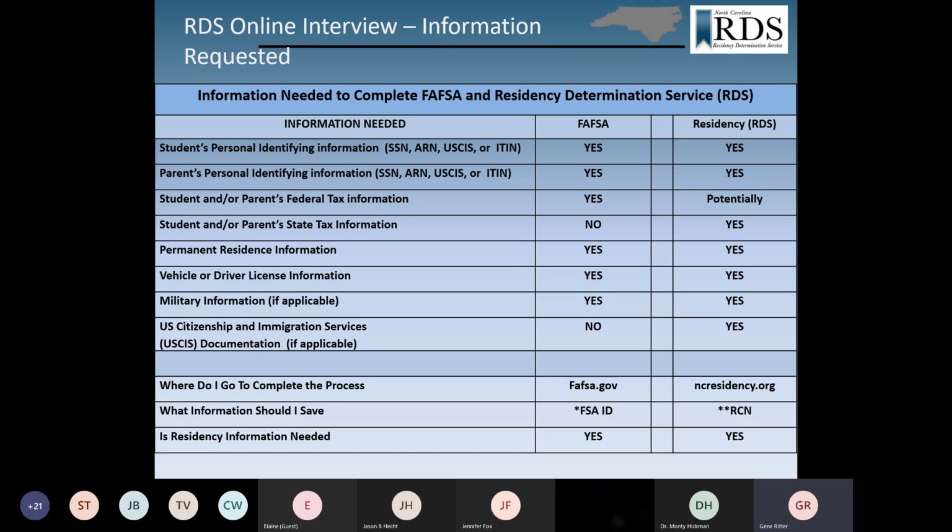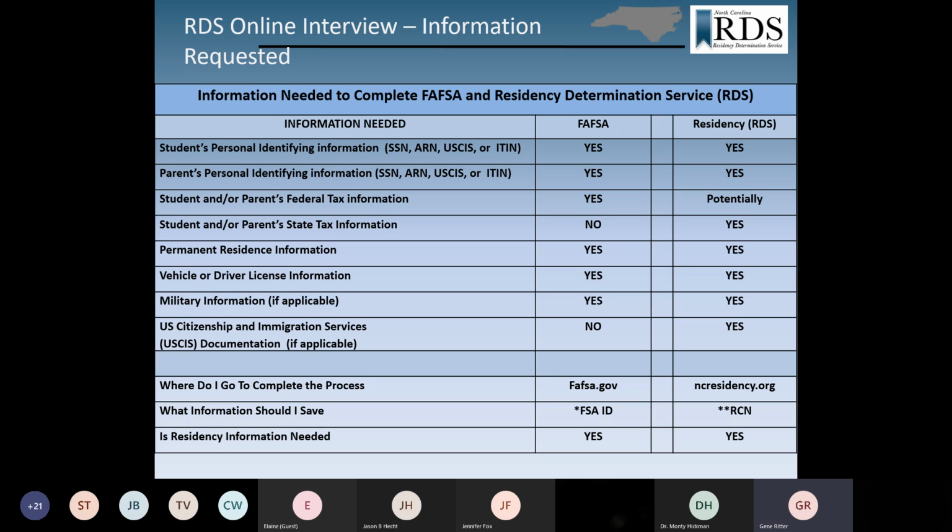So we never check the parents' income. It's just, are they residents? The only time we're looking at income is if the student is telling us they want to be considered independent, and we don't find at a glance evidence that they are. We will look at any financial aid they get that's not a co-signed loan. We will look at any employment they have. At that point, we might ask for the student's income, but we never ask for income of the parent because we're looking again at residency versus financial aid. Hope that helps with that.